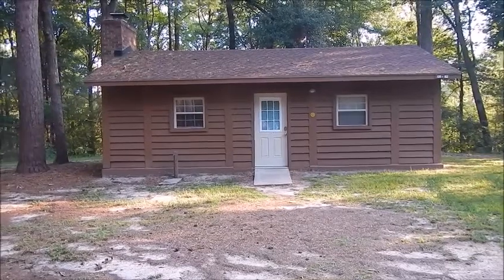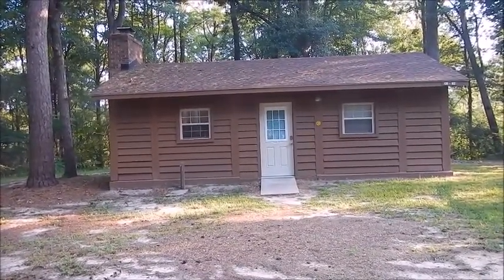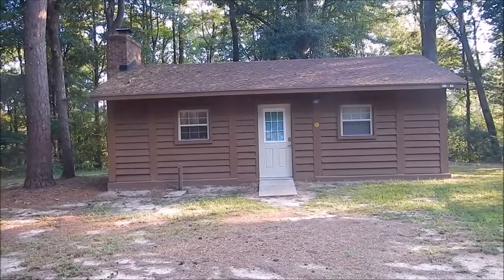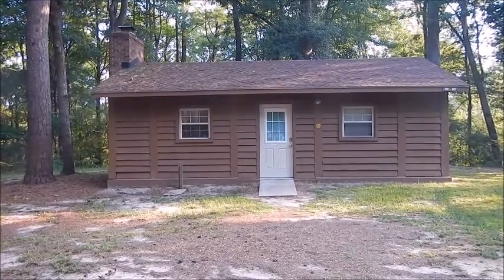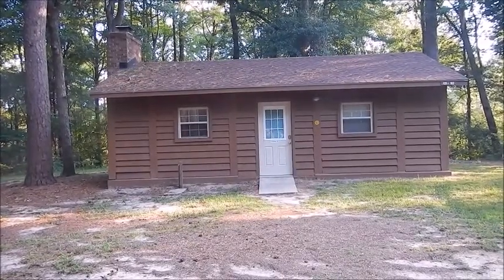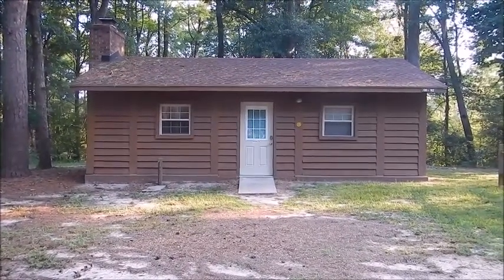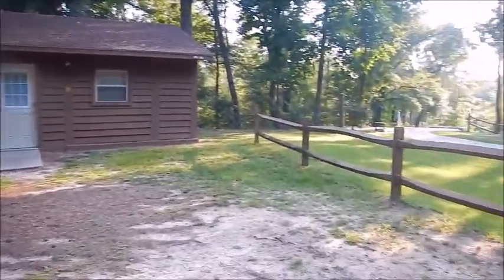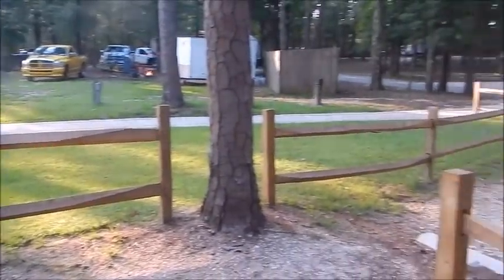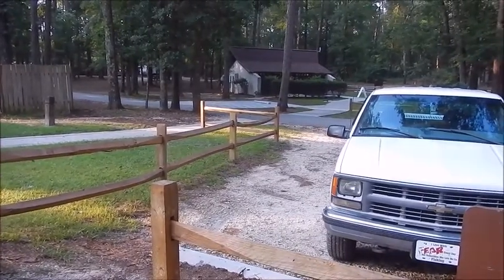I'll get a little video of the river here shortly. We stayed in the camper's cabin, which is this thing right here. It has a fireplace — there's the chimney. It's just a little one-room thing with air conditioning. It's the middle of summer, June or July, so that's why we stayed in it. It has a water spigot out front, but you can't cook inside. It has no bathroom, so we've had to go over to the bathhouse, which is not far away.